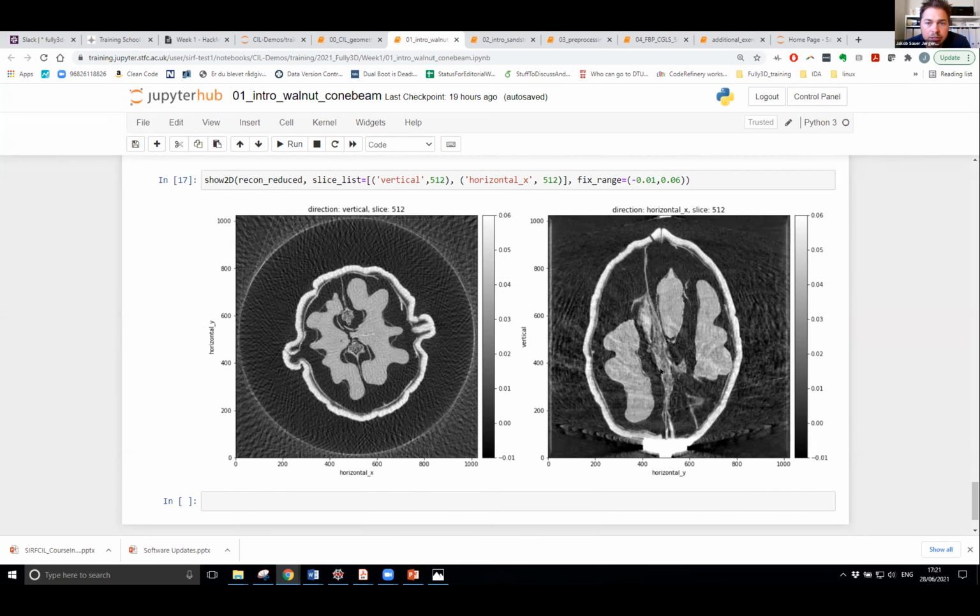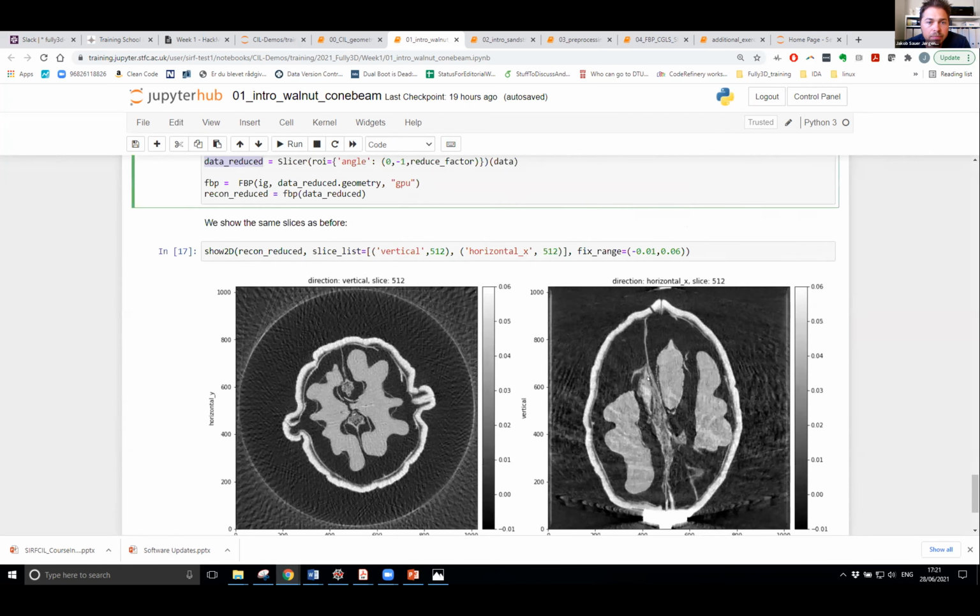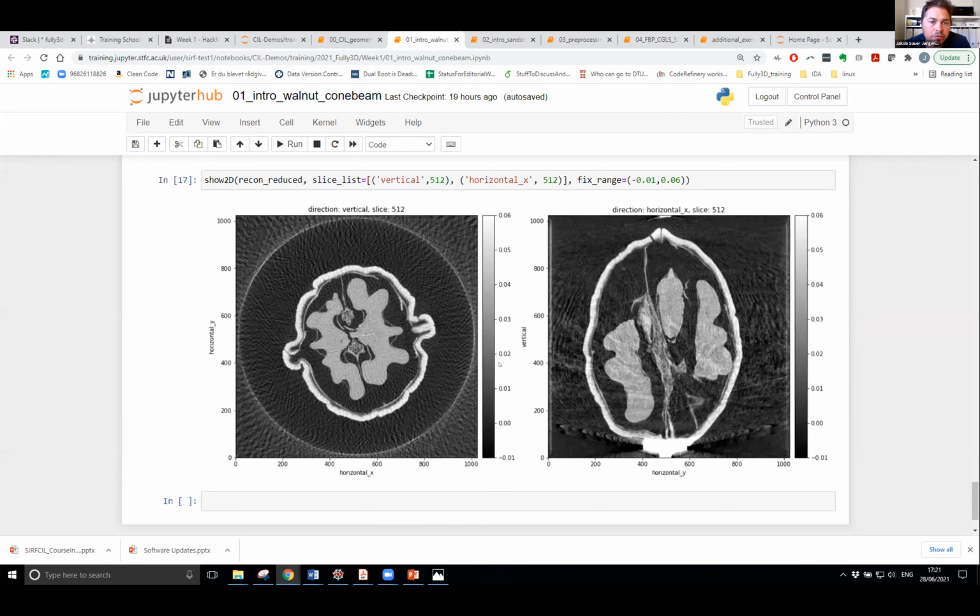We get lots of streaks and lots of artifacts showing up now over here. And this might be the starting point for having a go with other reconstruction methods to see if we do better when it's not just the FBP.